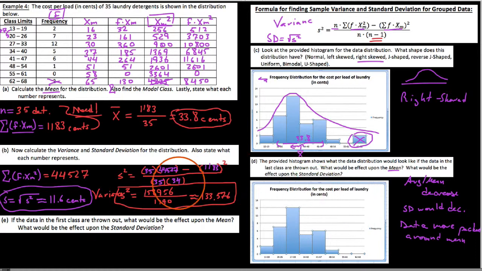And then I asked this question here: what if the data in the first class was thrown out? What would be the effect upon the average? Imagine we threw out this data. In our table up here, we would have had no frequency in the first class, so nothing here and nothing here. Since we threw out inexpensive things, our average would probably go up again. So our average would probably be somewhere here in the middle, x bar. But what would happen to our standard deviation? Again, our standard deviation would decrease because now the average spread of our data went down, because data is now even more packed around the average since we're getting rid of things on the outside.